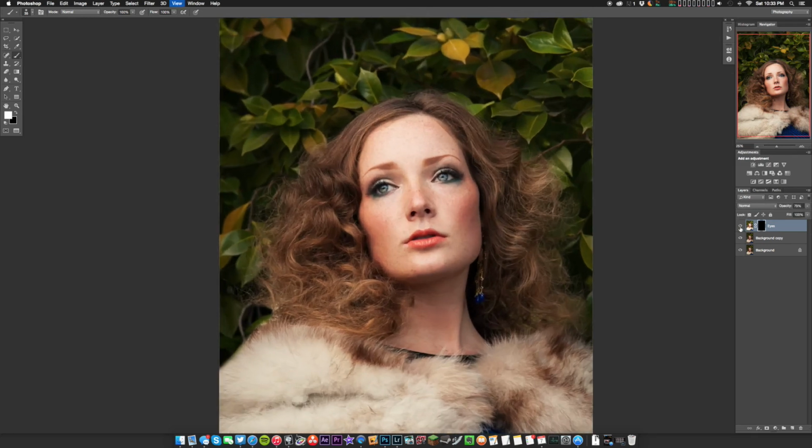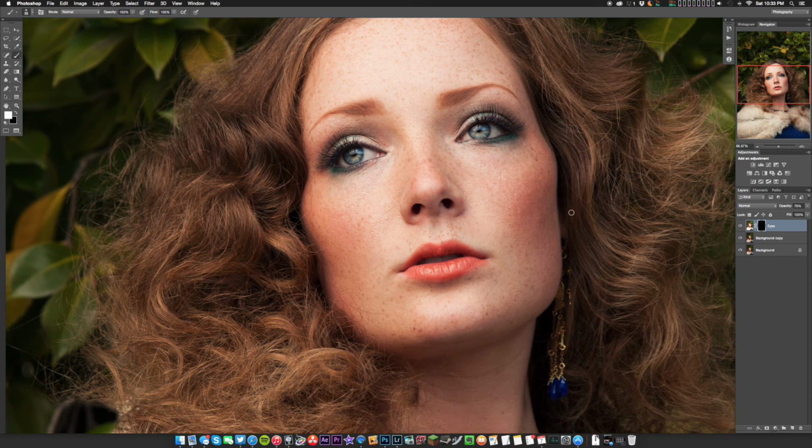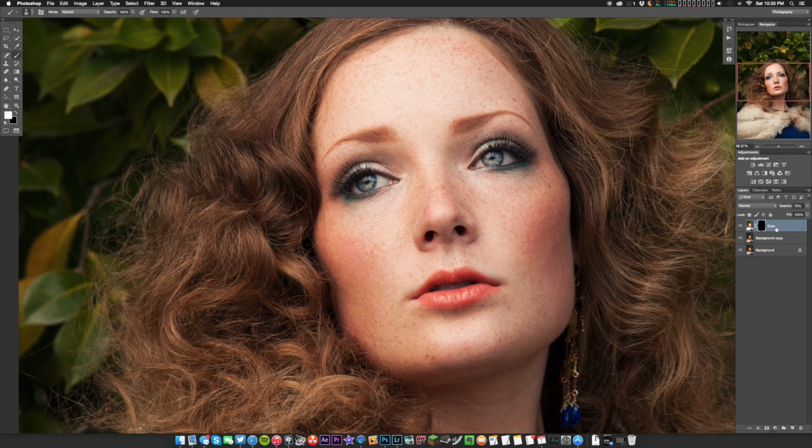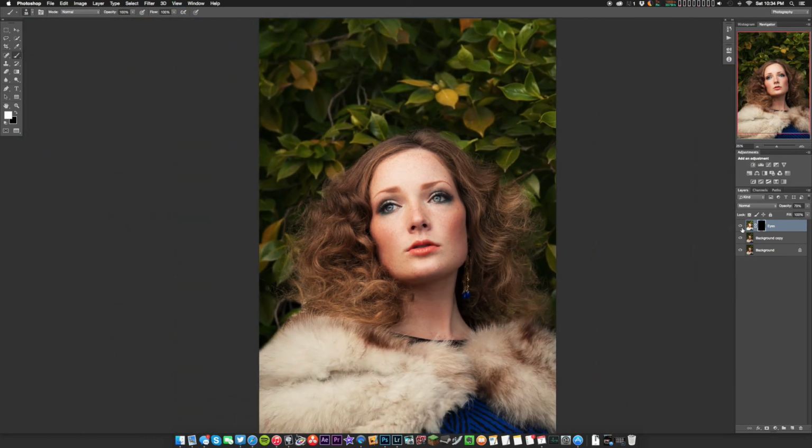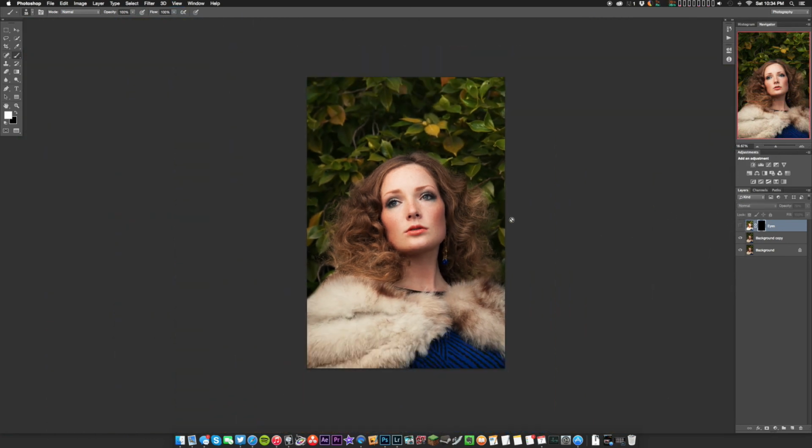So anyway, in that pretty short amount of time, all we've done is create a new layer. We've used curves to brighten that layer, and then we made a mask to selectively reveal the brighter eyes back in. And with just that, it makes such a huge difference, I think, because it goes from something which might look great already, but people look at eyes. You look at a photo, you see the eyes, and putting the light in there makes them a little more interesting, and it draws you to them even more.